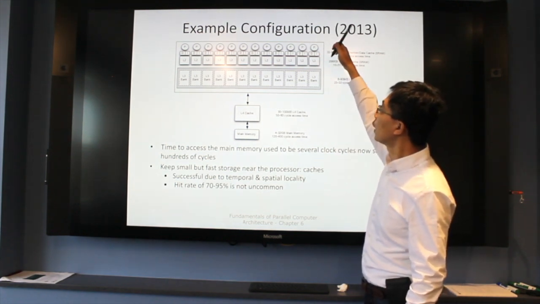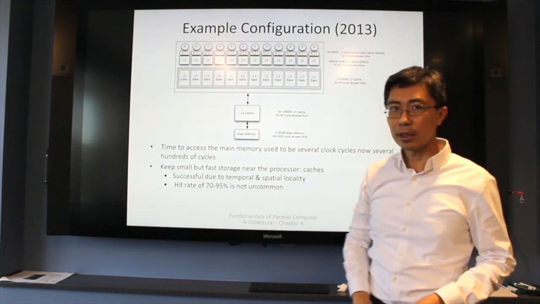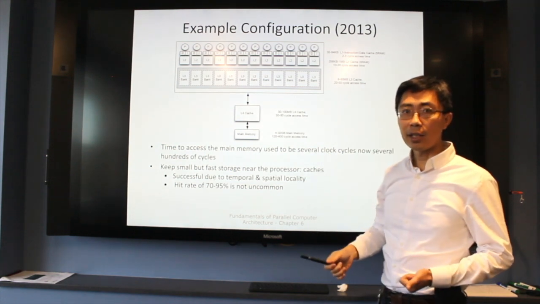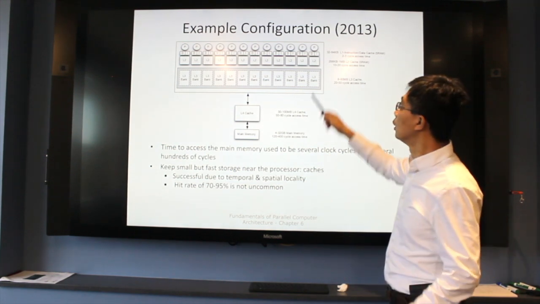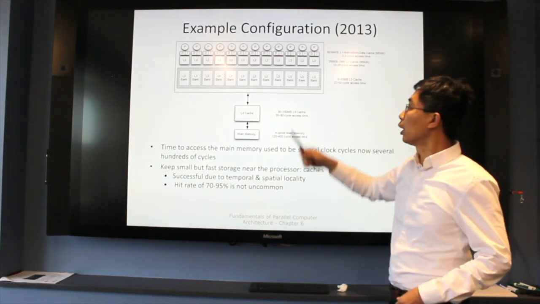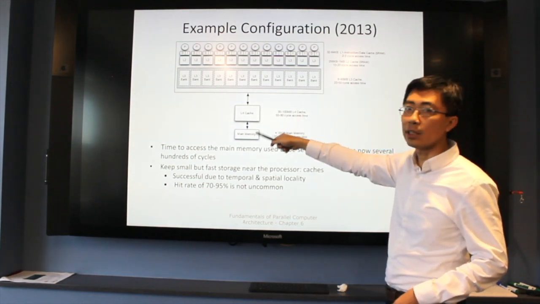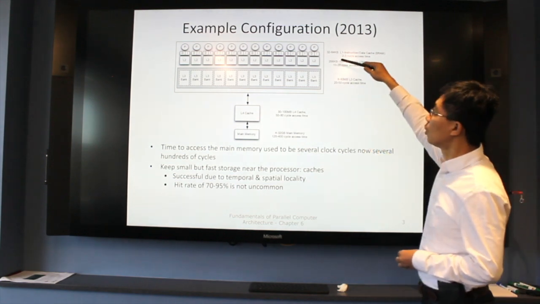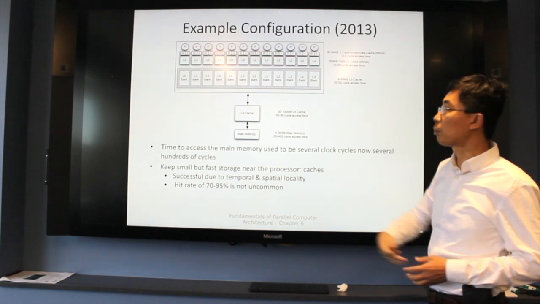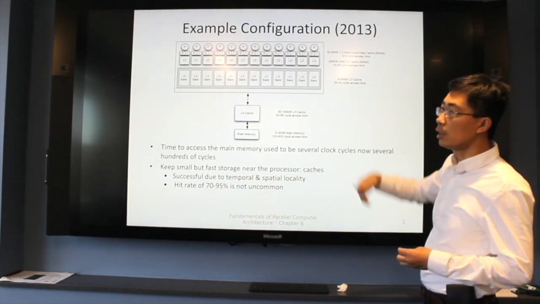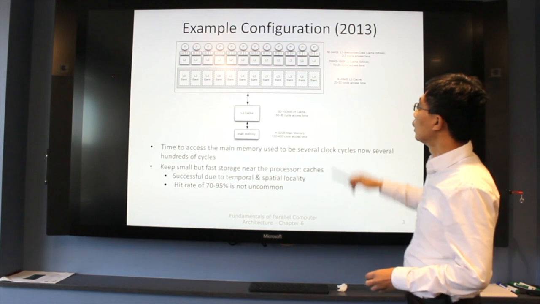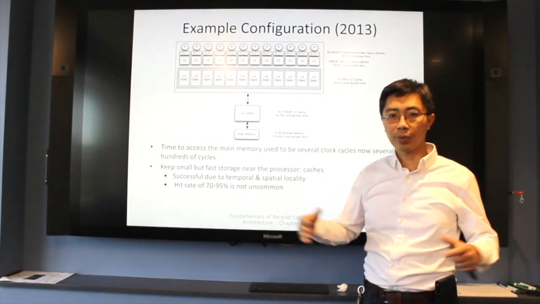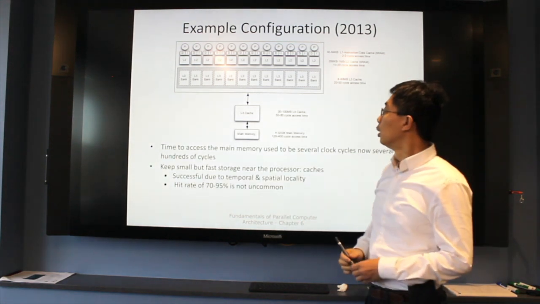spanning from level 1 cache. So D and I are essentially level 1 cache. D is data cache, I is instruction cache, and then level 2 cache, and level 3 cache, and level 4 cache, and then the main memory. So the key thing to know is that as you go further away from the processor, the size of the cache increases. At the same time, it's also slower. Okay, so this makes sense because a larger structure will be slower.